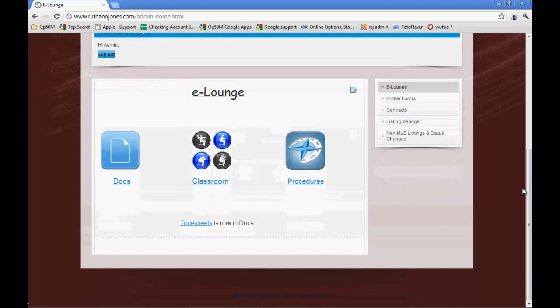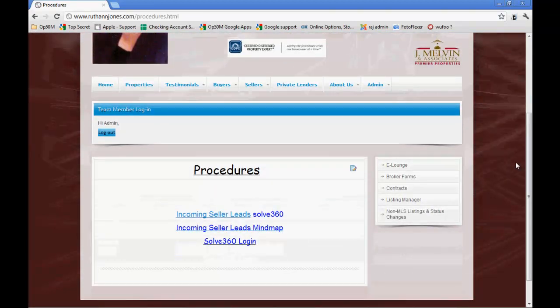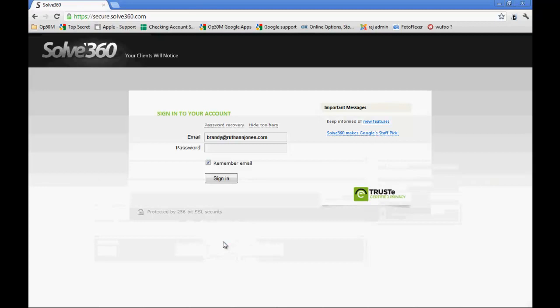Now I want to go through your checklist of things that you're going to be doing, just to make sure you get everything in place, make it as easy as possible for you to get set up. And for that, this is one of our procedures. So you want to go here to get your checklist to get set up with the company, and Solve 360 login is what you want to click on. Solve 360 is a great website that allows us to create the templates for our procedures, and it's a very powerful thing, can do a lot of stuff. But for right now, I'm just giving you a basic overview for it.